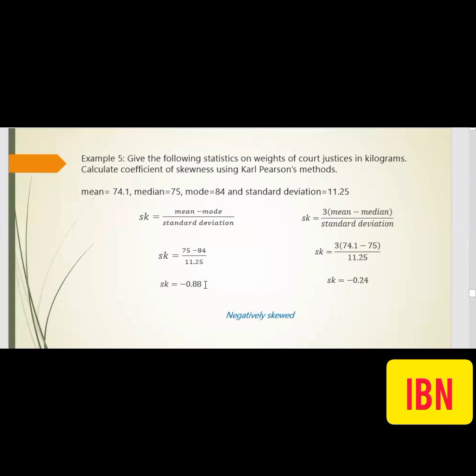If we get less than 0, it means we have a negatively skewed distribution. And we get the same interpretation here: a negatively skewed distribution. We can interpret that the mean is less than the median, which is less than the mode. And here the same: the mean is less than the median, which is less than the mode. So the interpretation will not vary between the two formulae, but certainly the numerical value can.